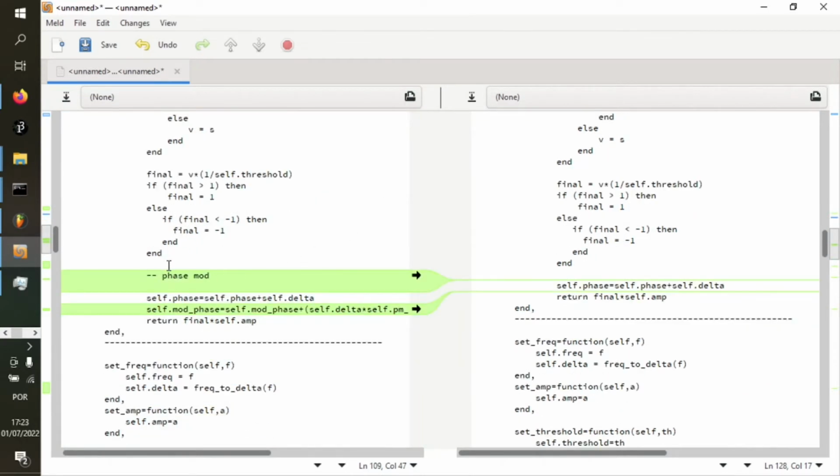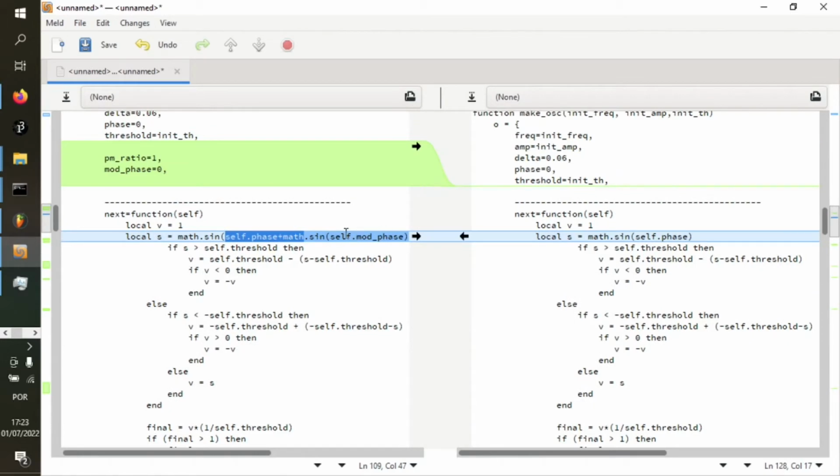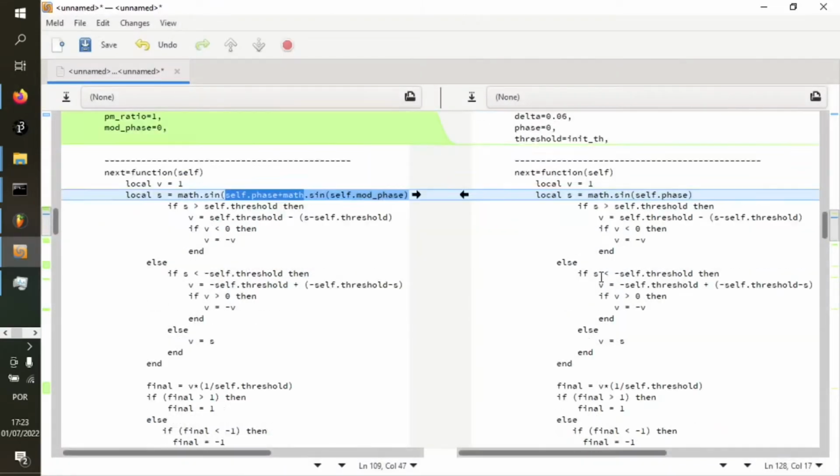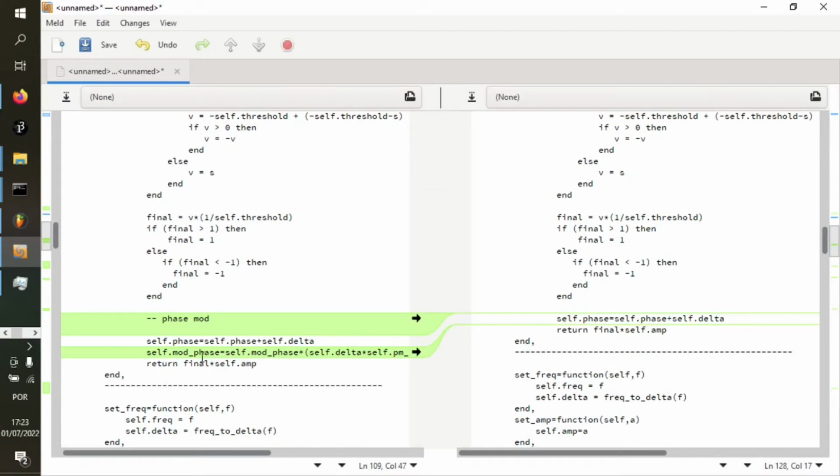Okay, so the phase modulation part itself, well, previously the phase in this oscillator was simply being incremented by delta. That's still happening here, but now we have a new line which is this mod phase, this extra bit. So the bit that's reading through this wave here, the modulating wave, is now also being incremented by the delta.